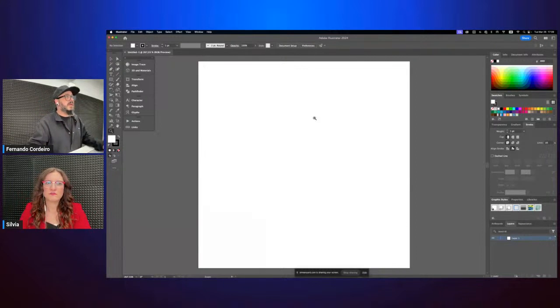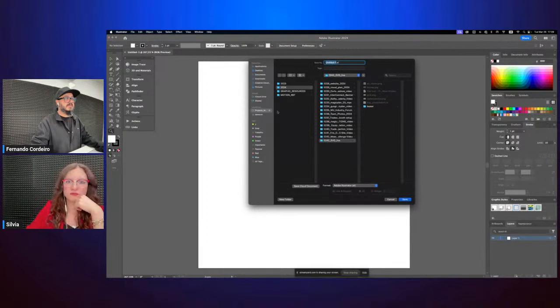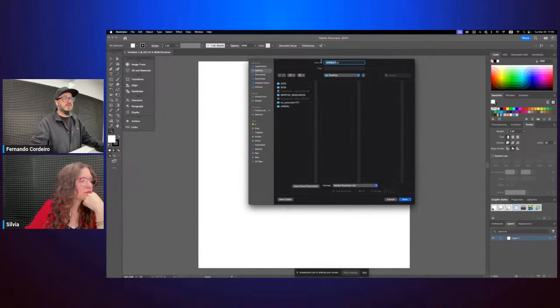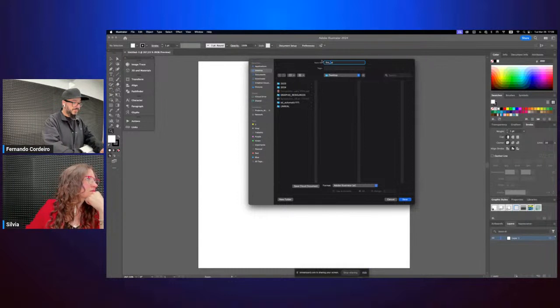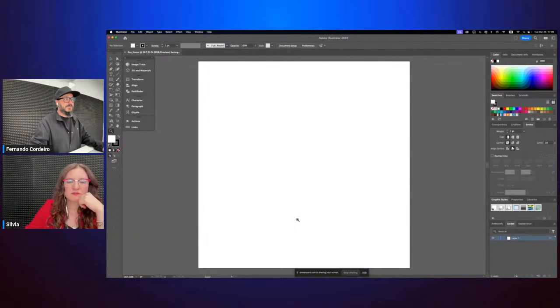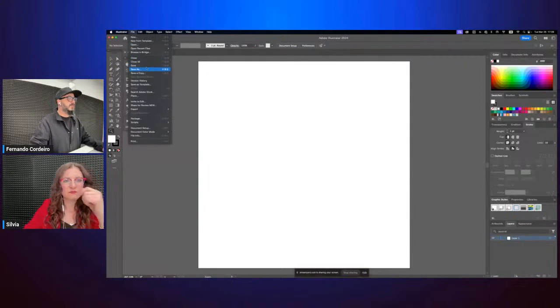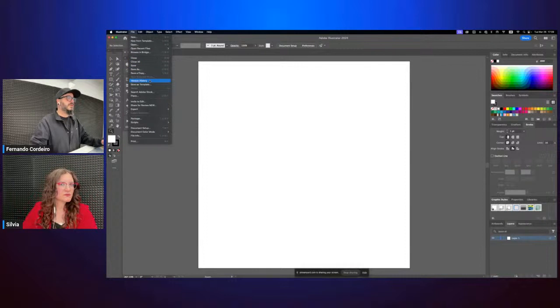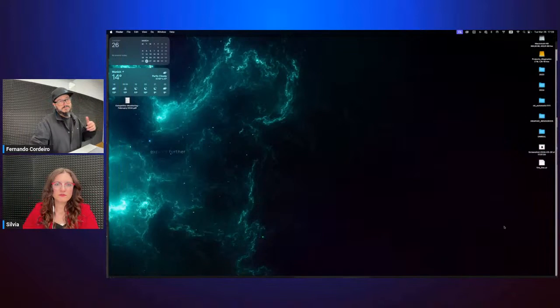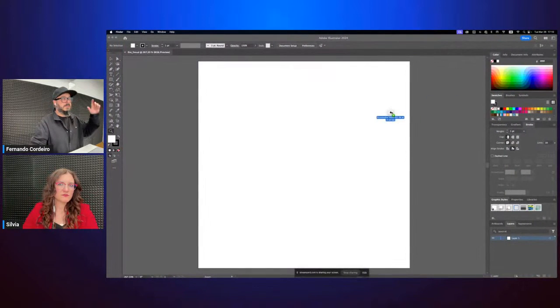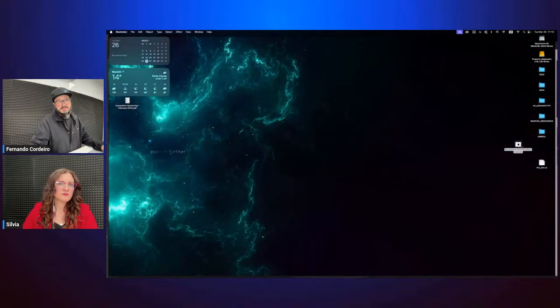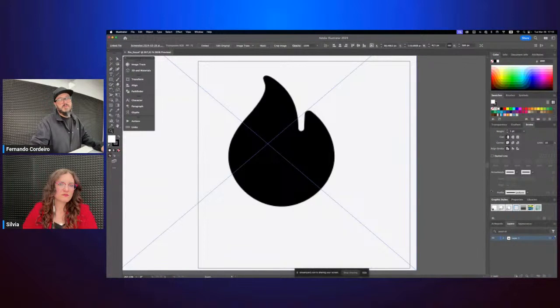Okay. So I have the file here. First of all, I'm just gonna save it in any place on my computer. I'm gonna call it fire live, and I'm gonna press save. Here I'm gonna do file, and I'm gonna import this image, which I can do via the drop down menu, or the easier way is just to drop it in.